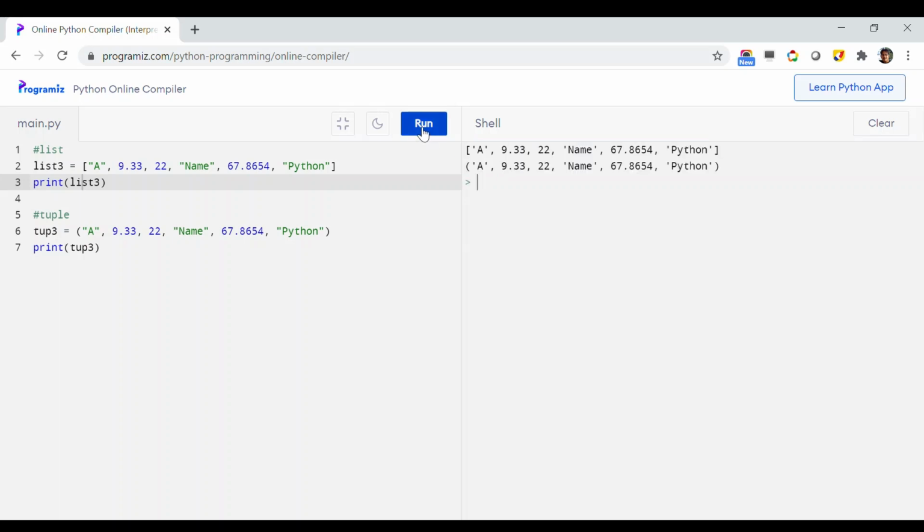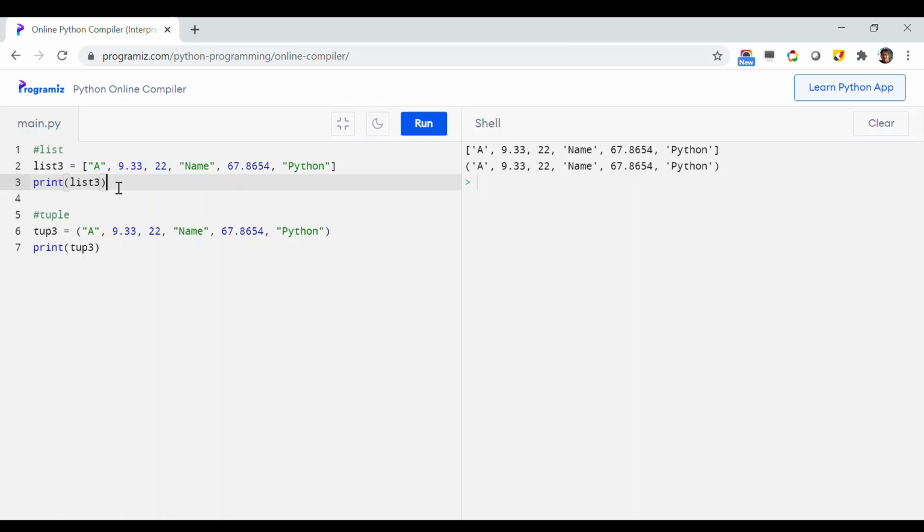If I just run it, as you can see, the first one is the list in opening and closing box brackets, and the second one is the same content, but this time it is a tuple, inside opening and closing parentheses.